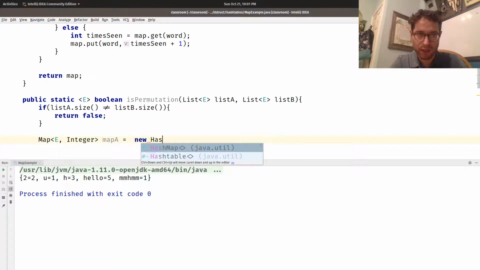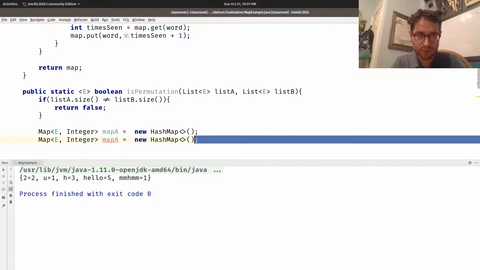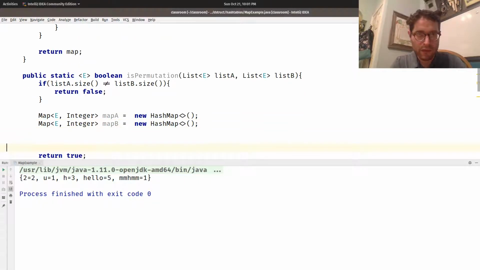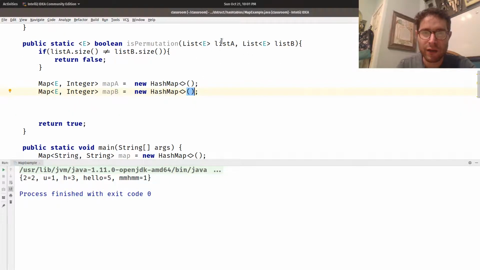New hash map. And map B is a new hash map. It's a map where the keys are the things in the list, and the values are how many times that thing occurred.